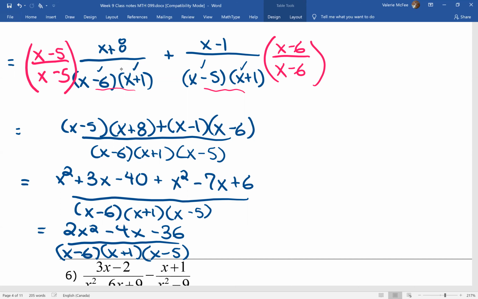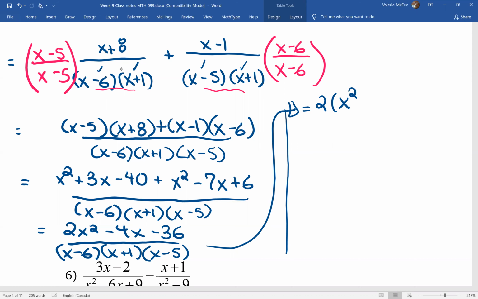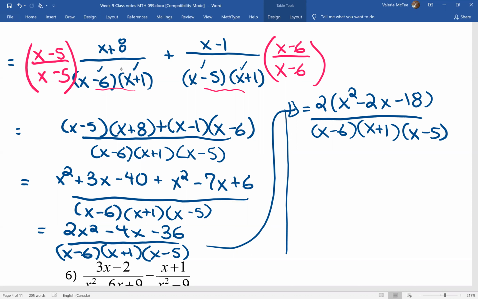Now remember, my math lab is probably going to ask you for factored form. And if I look at that numerator, there's a common factor of 2. Make sure you write this in factored form if that's what's asked for. Now there is a trinomial there. It cannot be factored. I'm just making sure of that. If I'm wrong, you can tell me. But here's our answer in factored form.